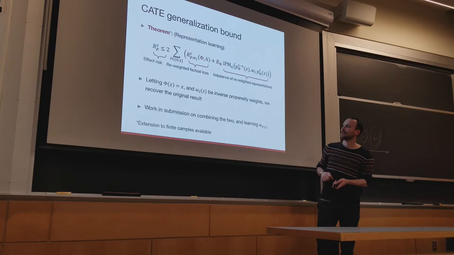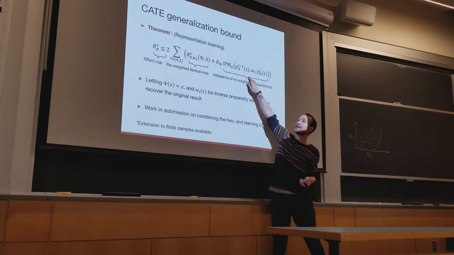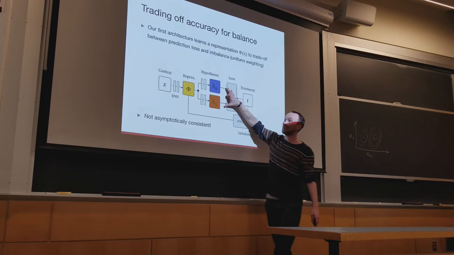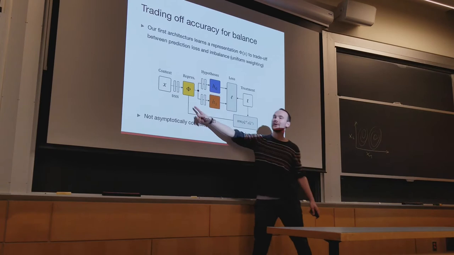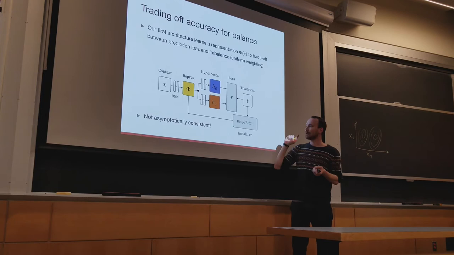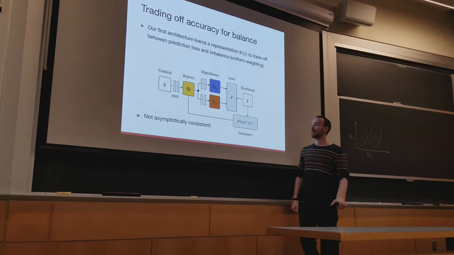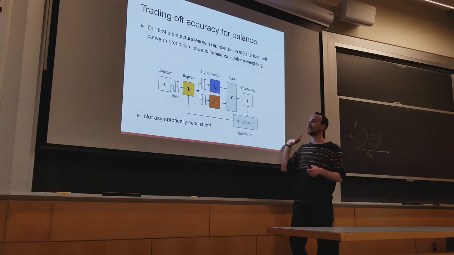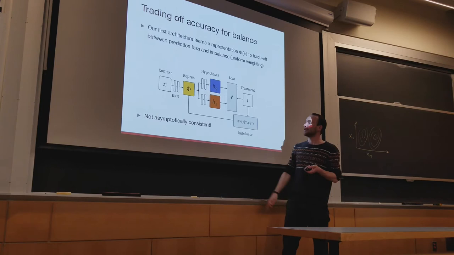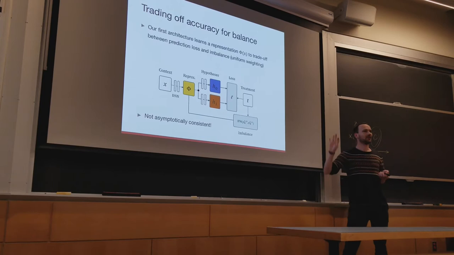So if you just consider learning a representation and minimizing this bound, you can add a little thing to the architecture from what we had before. So we have this empirical risk minimization black box kind of thing, and then we say, okay, the representations that we learn of treated and control populations should be similar somehow. And we measure that using something called the integral probability metric again, specifically the maximum mean discrepancy. And nicely for us, you can actually compute gradients of these things. So you can train this neural net using standard backprop in an end-to-end fashion, where we minimize the trade-off between the loss and this imbalance term. Questions on the architecture here?